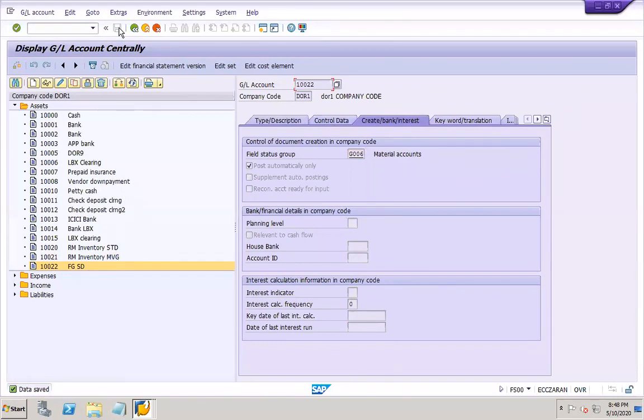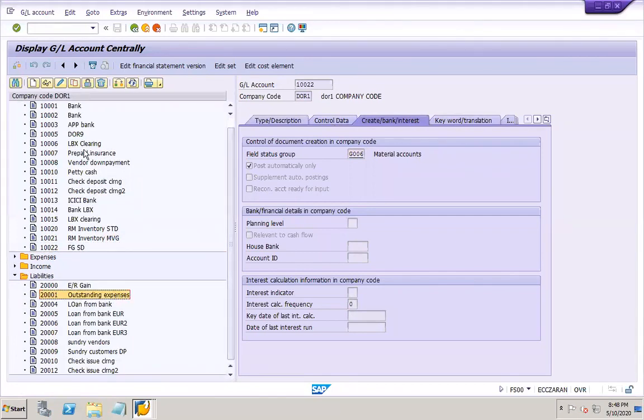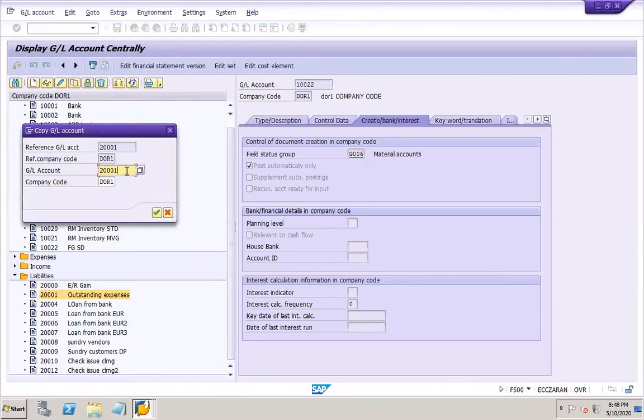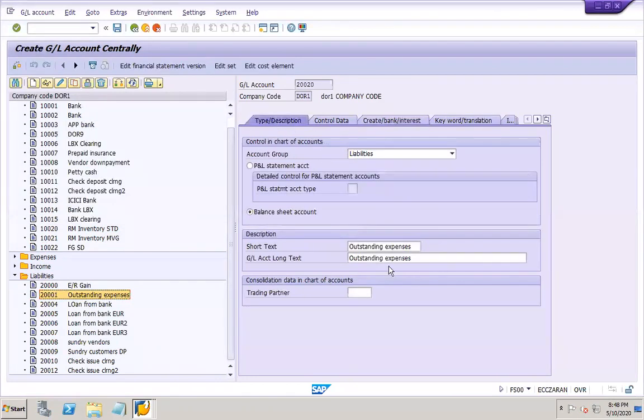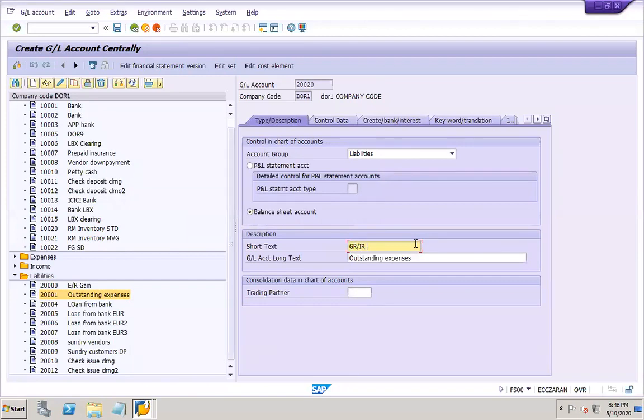What is the next GL account? The next GL account is the GRIR clearing GL account. Copy outstanding. Say GRIR. GRIR is a clearing account. You already know by now. What do you mean by a clearing account?